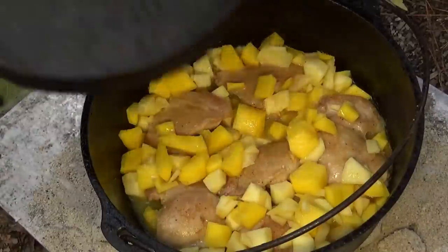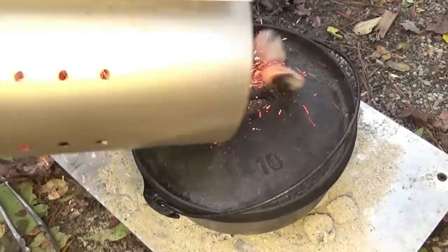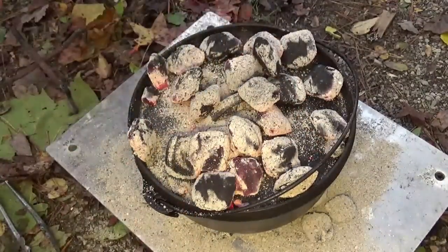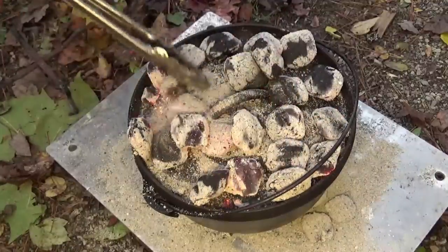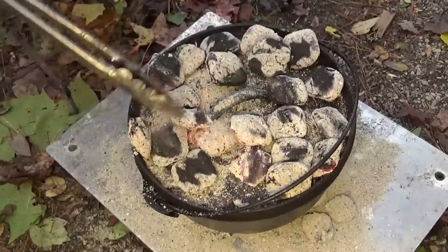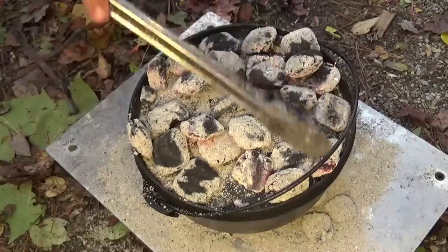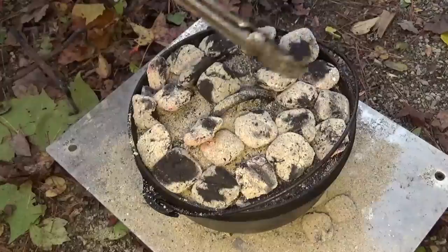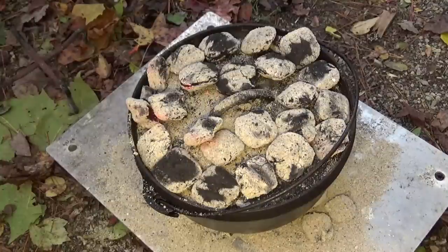Go ahead and get that lid back on. Then we're going to load up this lid with some new coals. Looking for a good amount of heat here, so we're not on heat control. We want to reduce all that chicken stock, fruit. It's going to spit out a lot of moisture also. So right now, you can pretty much leave that alone for a little while, and dinner will be ready.